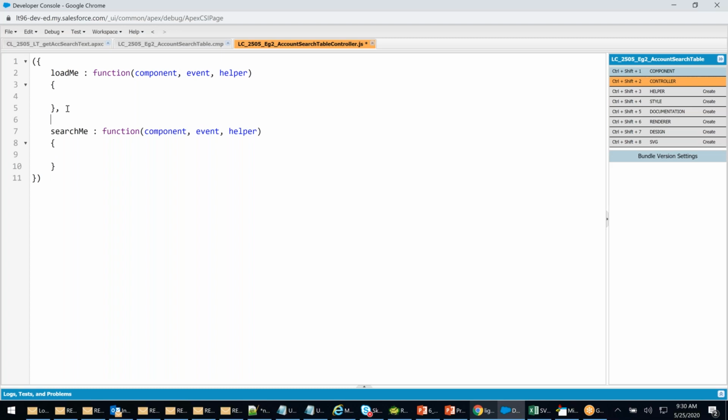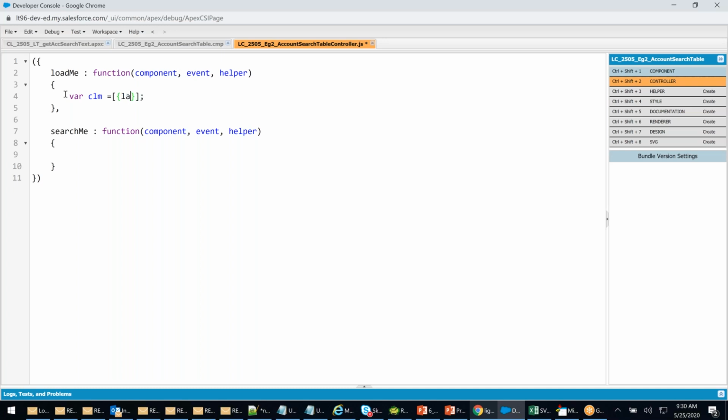In the load me, I have to create a column. CLM column is equals to. Always a column is created in a bracket, and inside this it should be in JSON format.